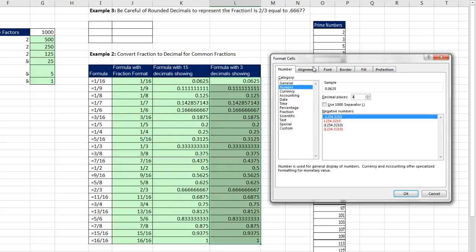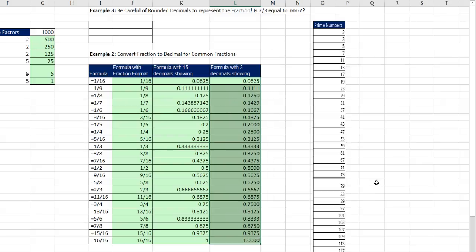I might want a column in my conversion table that shows the decimals shown with only 4 decimals. Click OK. And that's pretty handy. All my fractions, all the decimals, and even decimals to 4 positions. Now you got to be careful here, because notice, look at that. I might look at my table and see 0.667.